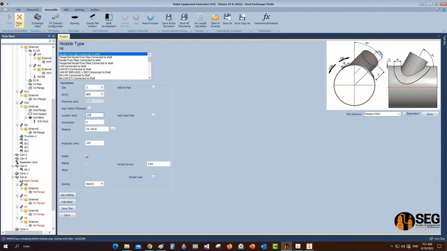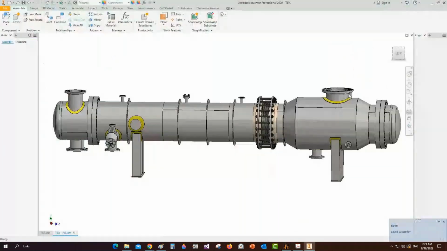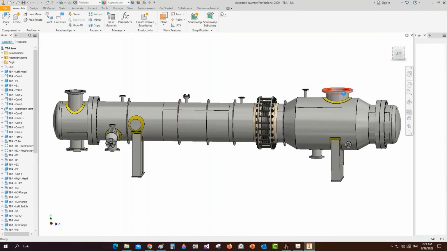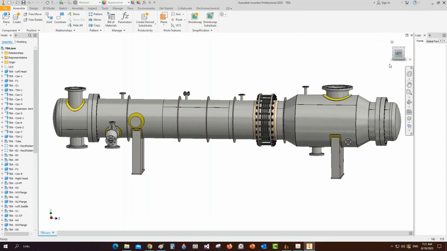After stopping and the activation of this button, we can click on save. Now, after that button becomes blue again, we can click on save. So now we can click save and update the location of nozzle N8. Okay, now it's in the right location.